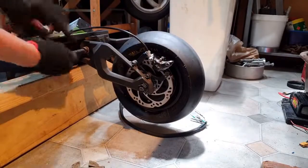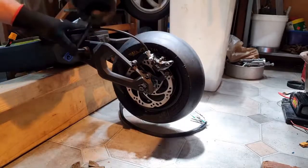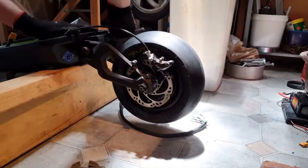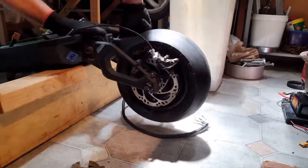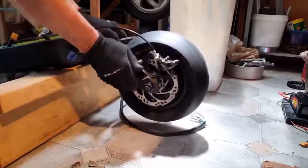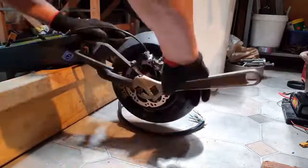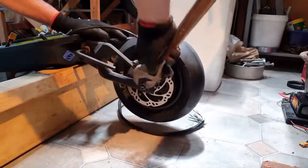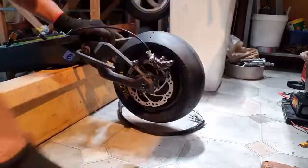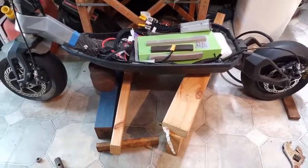I better tighten these suspension bolts. I've got an elastomer, one of those rubber suspensions, saves having springs, shock absorbers, etc. Now, it's starting to look like a scooter now. Okay, next come the electronics.